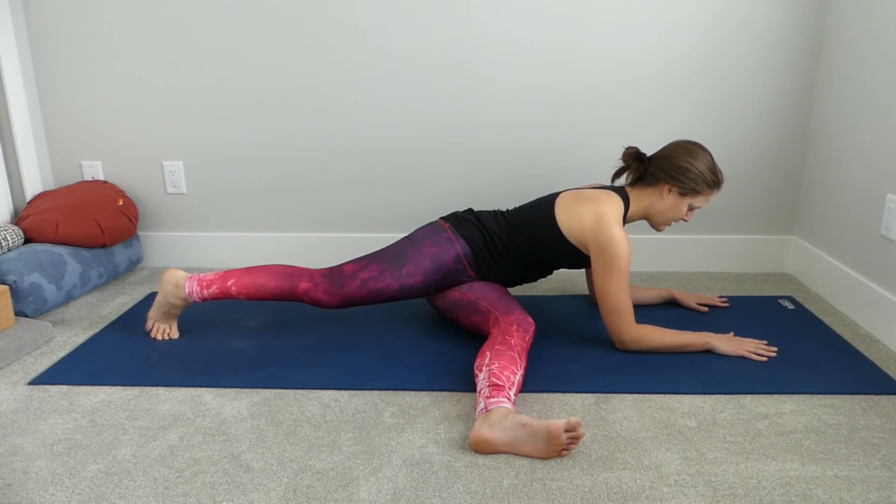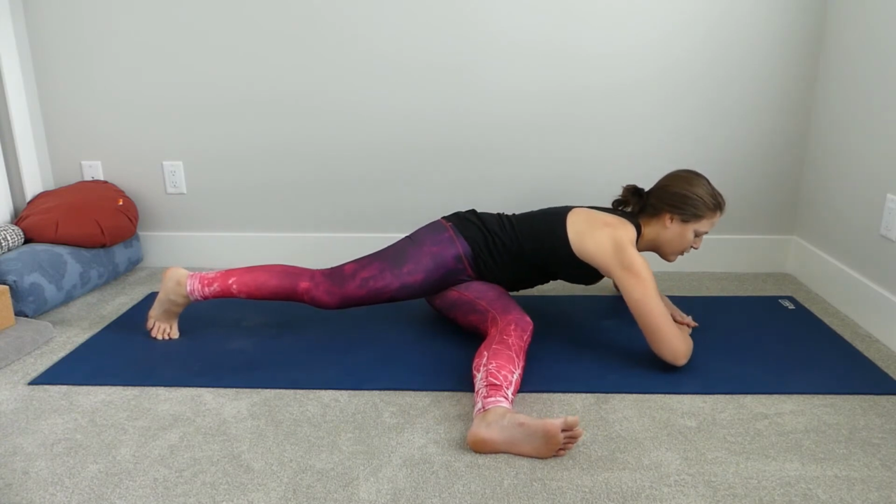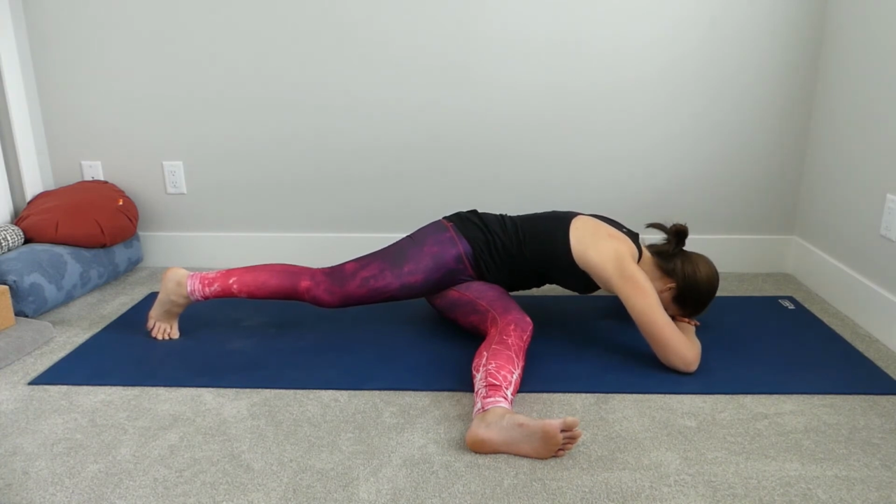And if you explored it on the other side and you want to go there on this side, take the left hand over the right as the elbows drop out. Bring your forehead down to the floor. Keep sending the left hip and the foot away from one another, and then dropping the right hip towards the floor.